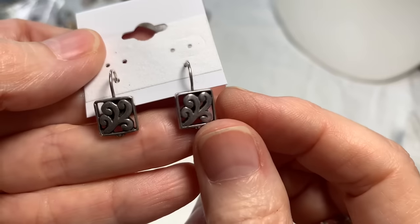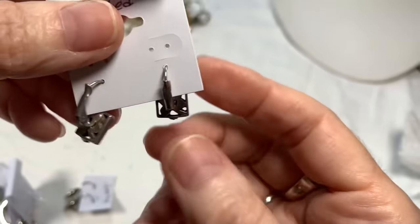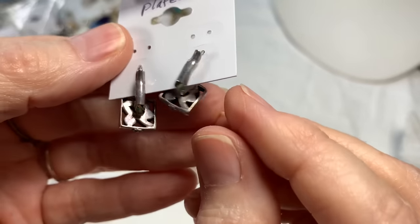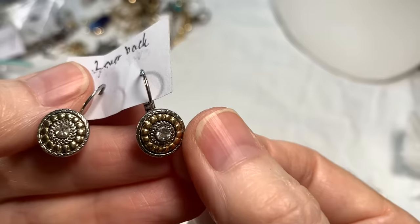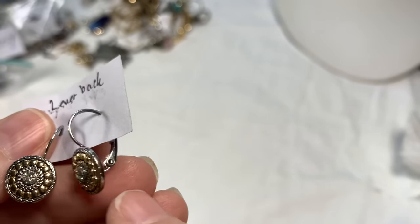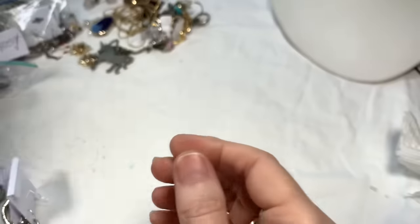Look at how gorgeous these are — I was so sure these were sterling. They look very Brighton too, but I don't see a B for Brighton. Nonetheless they are very nicely silver plated lever back adorable earrings. I'll say six dollars. Then we have another lever back with a rhinestone in the middle, almost like a silver chain around the rhinestone, then some nubby gold tone textured circle and silver rope. Really pretty, very sparkly. I'll say seven dollars — they almost look yellow but they're actually gold and silver tone with the rhinestone.